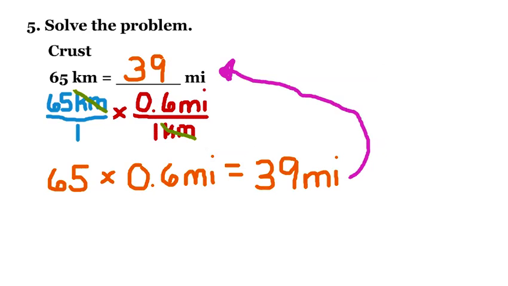Last but not least, I multiply them. Since you see in the denominator, I only have the number 1 underneath the 65 kilometers and 1 underneath the 6/10 miles, I can just multiply the numerators. 65 kilometers times 6/10 of a mile equals 39 miles. I have to make sure where I wrote underneath the word crust, the original measurement, I fill in that blank and say how many miles the crust is thick.